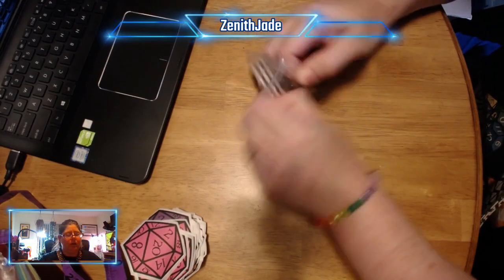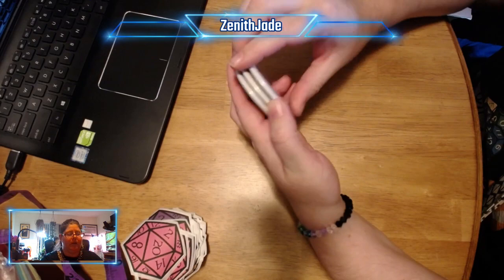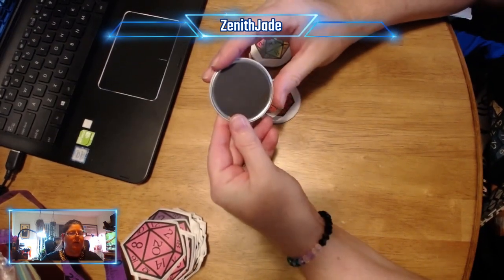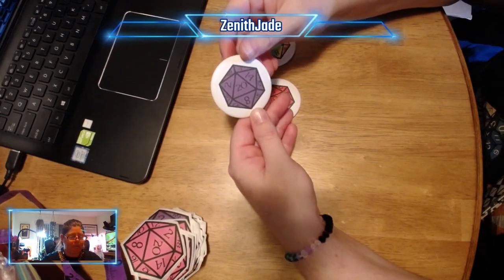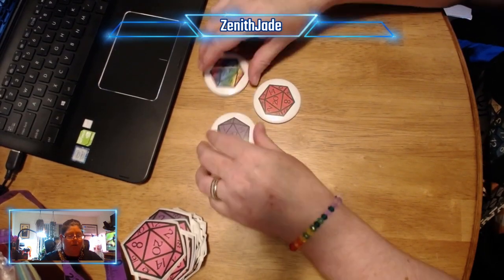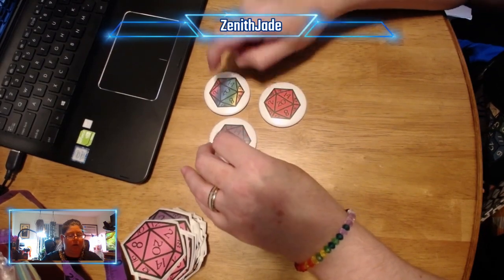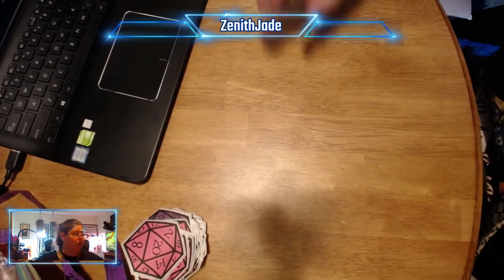Something new we started offering last year that not a whole lot of people took advantage of is the fact that we make really cool magnets now. We can make any of our button designs into magnets. These stick on the fridge and they're pretty strong, so they hold up quite a few pieces of paper. Right now I've only got three magnets up in my Etsy shop: purple, red, and rainbow. Again, the purple — so those are really, really cool.